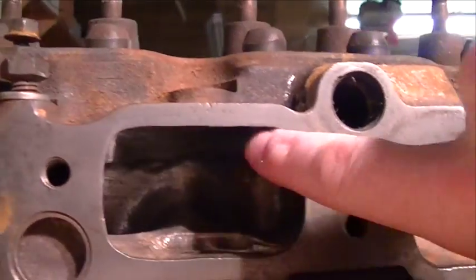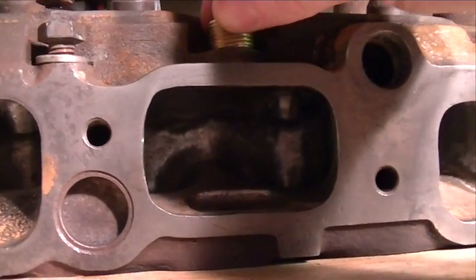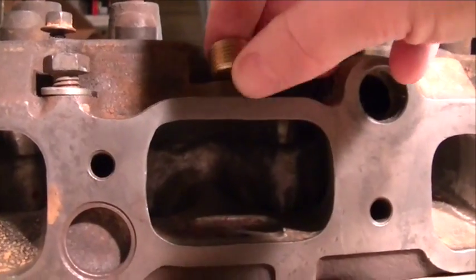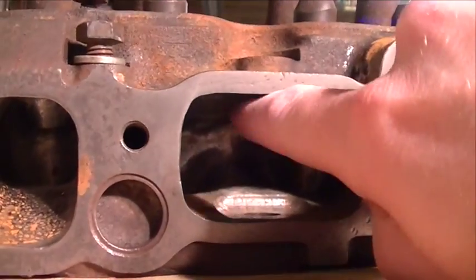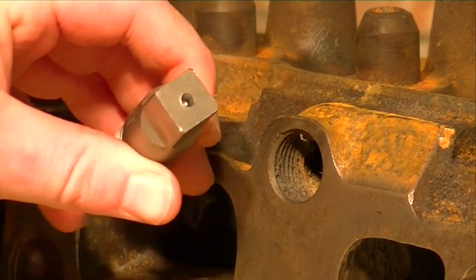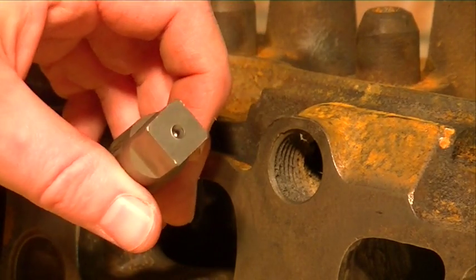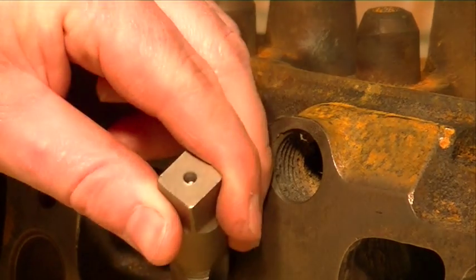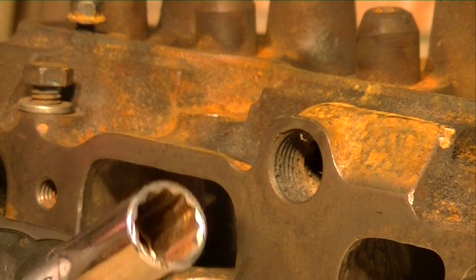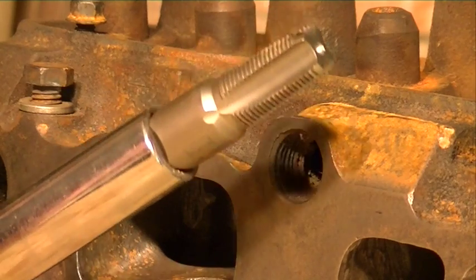What I'm going to try to do is get this pipe plug so that the bottom of the pipe plug is flush with the ceiling there. So I'm going to tap it out a little bit, test my pipe plug, and if I need to do some more, I'll tap it out some more, and just keep working at it until the bottom of this pipe plug is flush with the ceiling of this intake runner. I should also mention I don't have a tap handle for a 1.5 inch square drive tap — I do have a tap set but it's for 3/8 inch — so I'm using a 5/8 inch 12-point socket, which this fits into perfectly. That's what I'm going to be using to tap my hole.